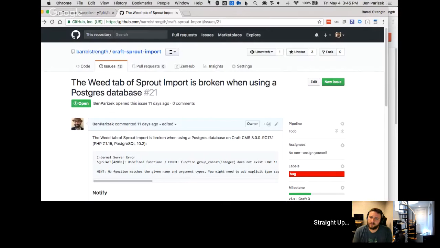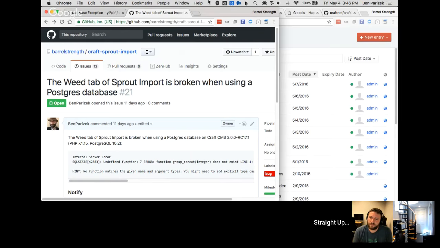And we realize, oh, Craft supports a whole new database type out there. What might we be doing in our plugin that doesn't work now with Postgres?